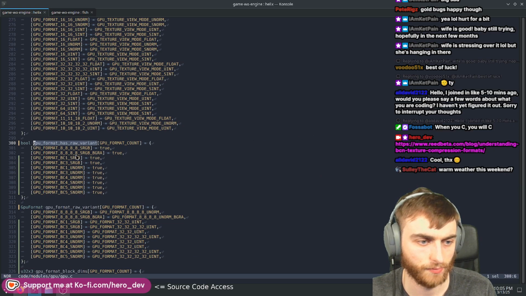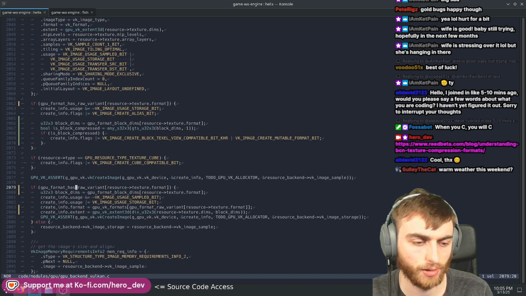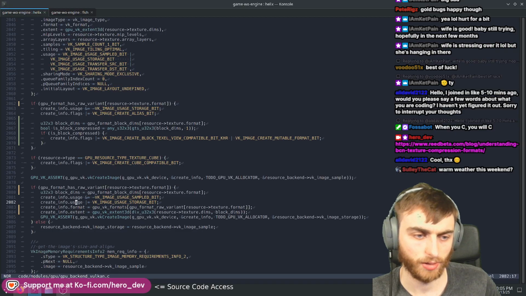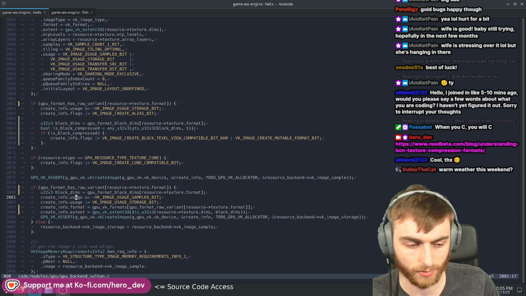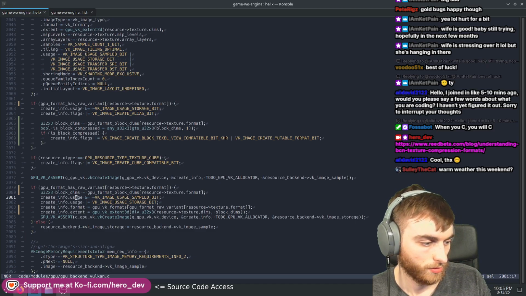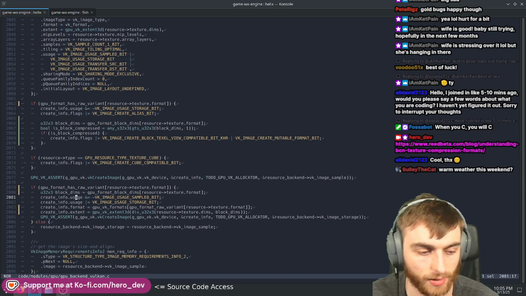But I think I might have one for format sRGB and one for format block compressed, and those will just work a bit differently. One will create an aliased image like this, and the other one will create just a different texture view. It's a bit complicated, but it'll get the job done. Yeah, I think that'll be the solution. We'll see. Right, I'll be back in a couple of minutes. Maybe.